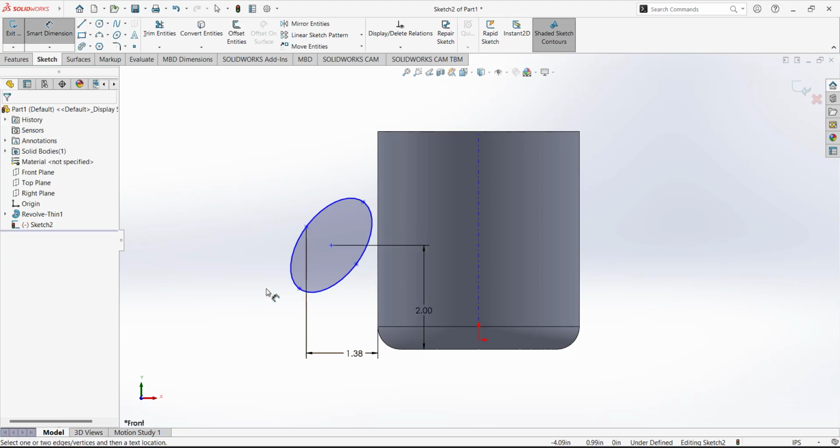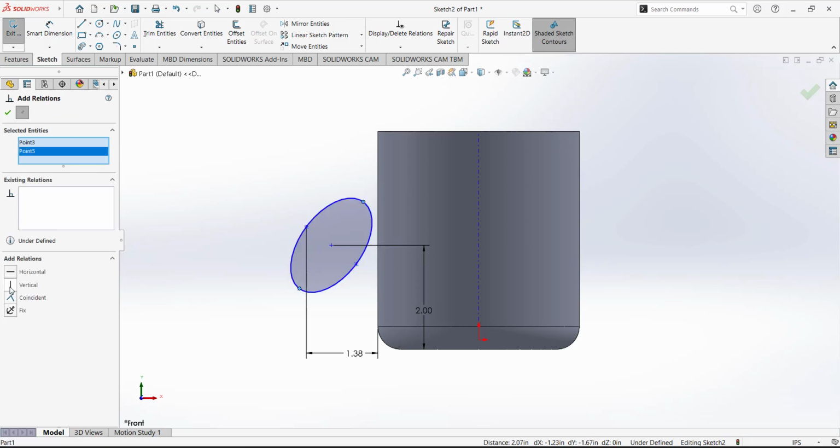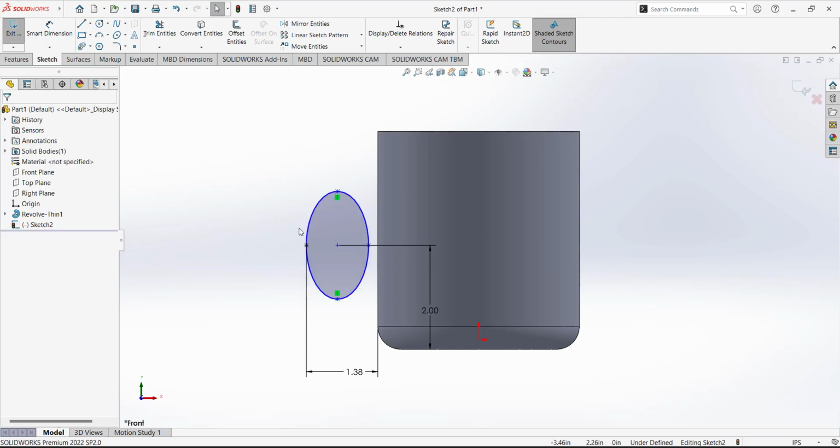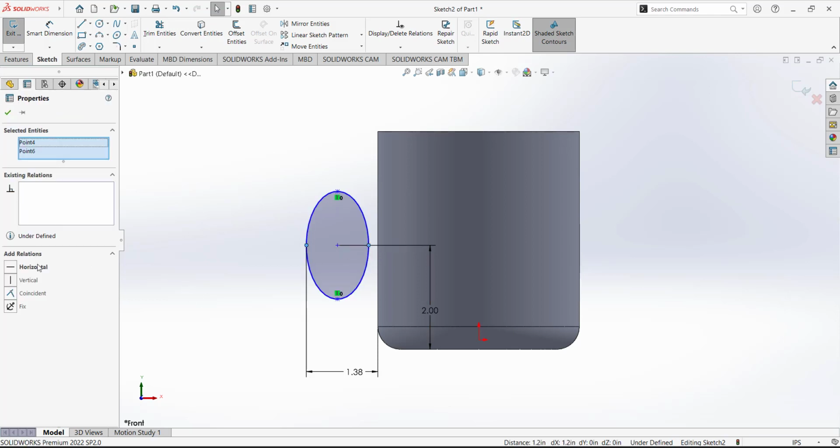Next we add some relations. Go to add relation, select this point, and we want these two points on a vertical line, so these two points must have a relation of vertical. For the second relation, we press Control on the keyboard, select this point and add a relation of vertical.